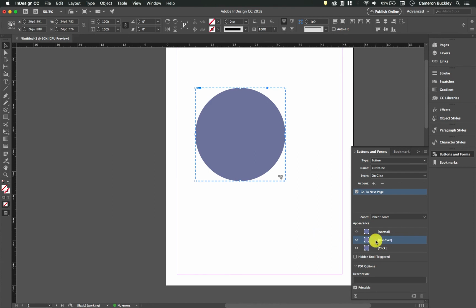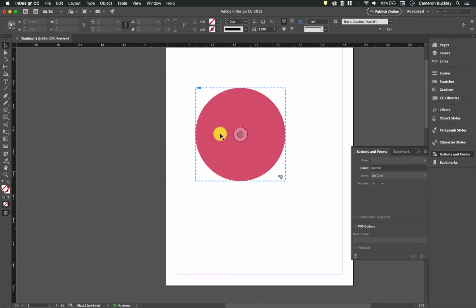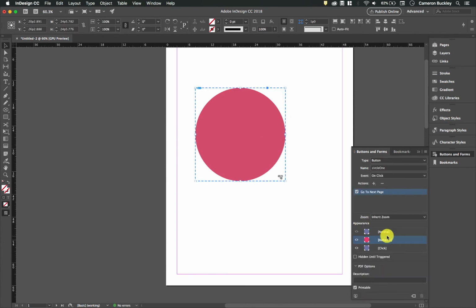This also goes doubly so for replacing images. In this case, I'm going to replace this with a different artboard from my Illustrator file. I'm going to do that by double-clicking the image. I'm going to double-click it again to make sure I have my orange selection where it's directly selected. I'm going to place my Illustrator file by doing Command D, and I'll choose that second image. Now notice whenever I did that, I had my rollover selected. I'm just going to say OK. So it's going to replace that. If I click back on it, I can see my button. So now I have this normal state and this rollover state.